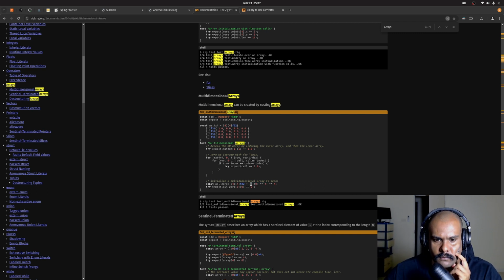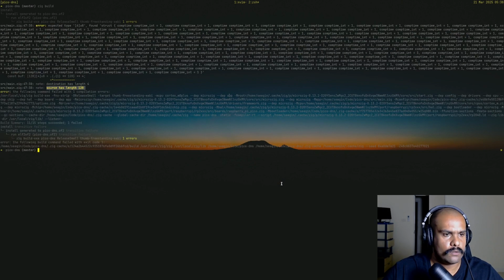So this is the inner array, and that's like the column. Is that not right?